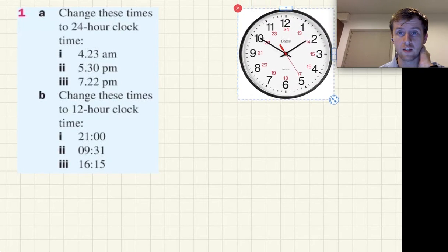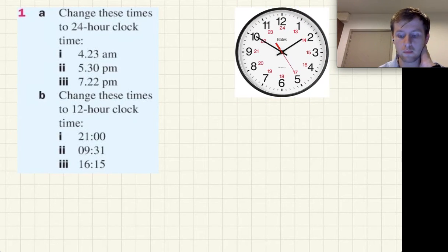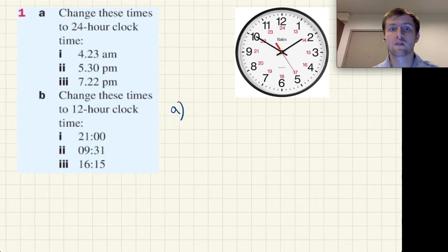It shows you, at the same time, 12-hour time and 24-hour time. So for example, 12 is the same as 24 hours, or we actually say 0 hours. 1 is the same as 13, 2 is the same as 14, so we're just going to use it for reference. And then we have 4:23 a.m. So a.m. is morning time, before noon, and p.m. is the time after noon.